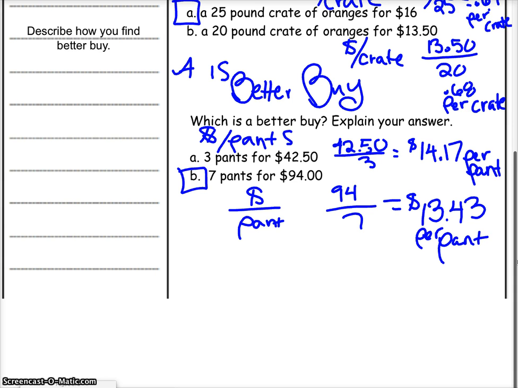It's not always the case. Costco, Sam's Club, most of the time it tends to be the case they have better unit rates. Not always the case though. I mean, there's some things that are just like, ooh, I'm gonna make it look like it's cheaper, because a lot of people think, oh, if I buy in bulk, it's cheaper. You buy a big thing of Cheez-Its or toilet paper or whatever. But when you actually do the math, sometimes it's not cheaper. Okay. Paper towels is another huge one. Paper towels you buy in bulk, sometimes buying less is actually a better buy. It's cheaper.